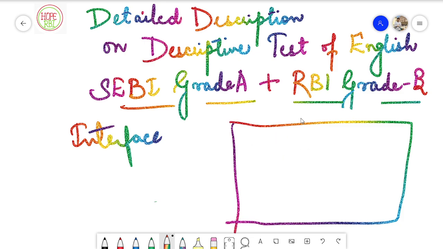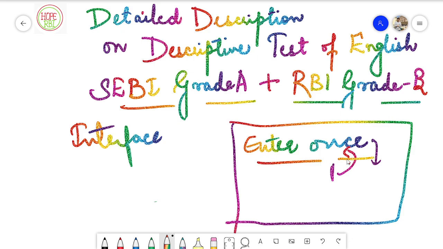There is also an issue with the enter key. You can only press the enter key once. If you try to press the enter key multiple times, it will not work; the cursor will just move back to the previous location. You also cannot enter multiple spaces. You can only press the enter key one time, and the cursor will move on to the next line. But if you press the enter key again, it will not move to another line and create a gap. That will not happen, so you have to keep that in mind.